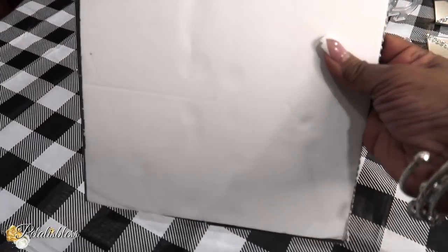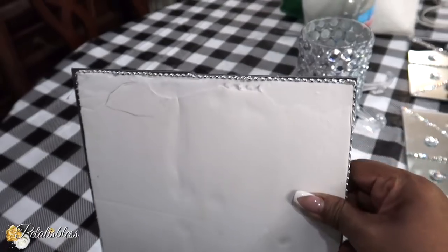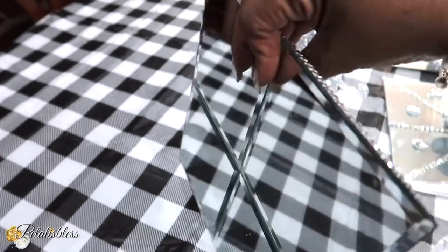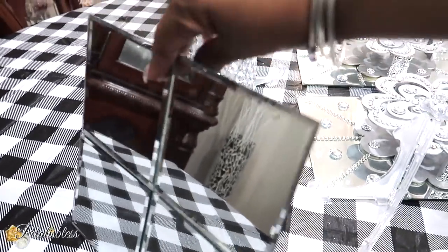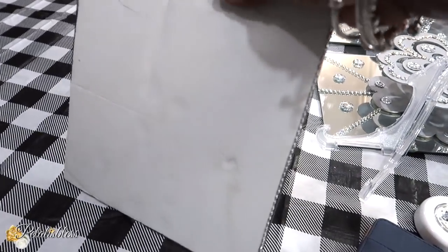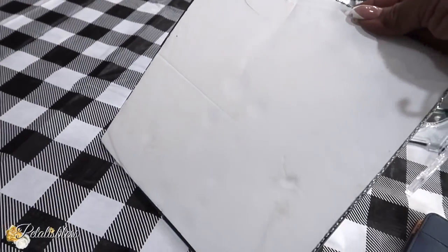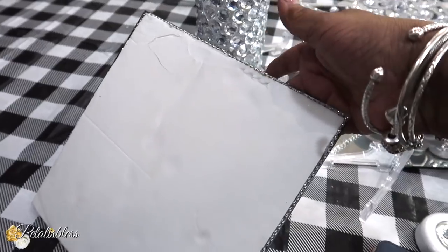Alright everyone, I'm sharing with you here the foam board on the back of the mirrors, which is a better hold for the mirrors than using just the popsicle sticks alone. So if you're doing this DIY, please use the foam board that the Dollar Tree sells and just cut out the shape to your mirrors and glue your mirrors on it, like how I have this one here. I'm going to go back over my sconce and change them to the foam board. It's a better hold.